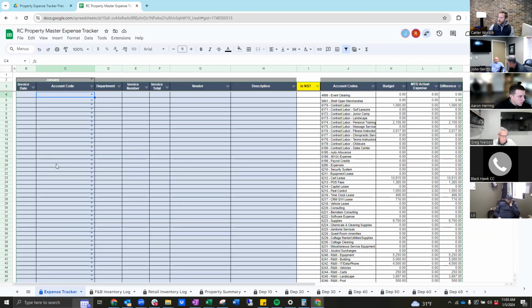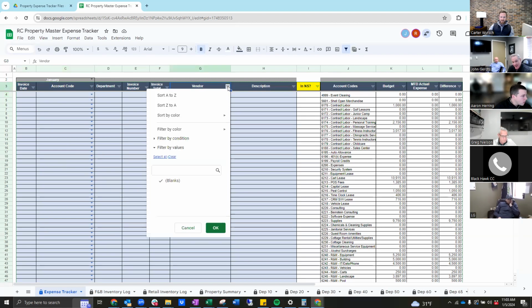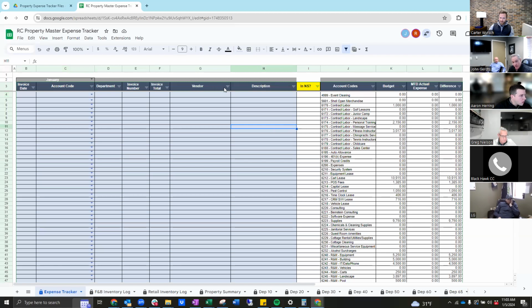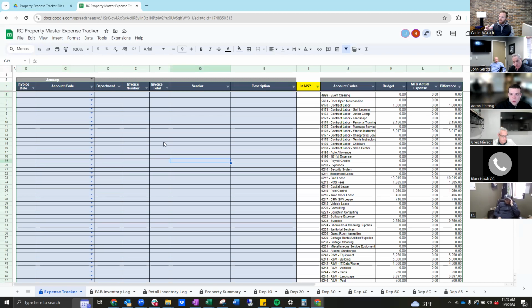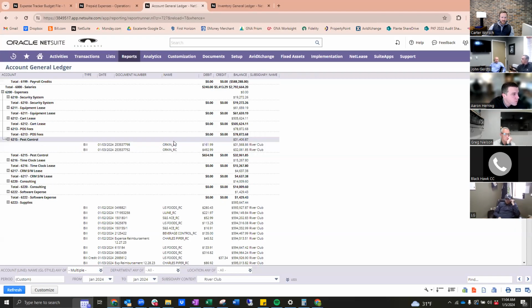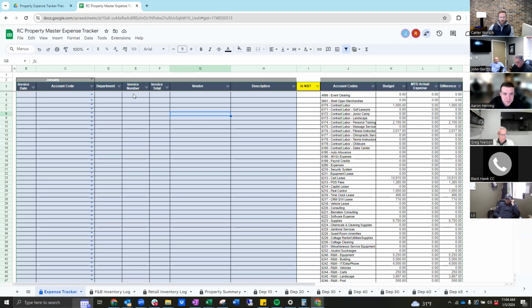Now, one thing that is a little bit of a bummer is we looked at filtering. There's filters here, so you can filter by vendor, you can filter by account code. Due to some of the permissions, it's not going to let y'all filter that. Now there's a workaround to it. I know that's a downside, and some of y'all called that out. But one of the things that you can do is let's say you're looking at invoice number, right? I know there's going to be a sporadic amount of activity here, different departments.